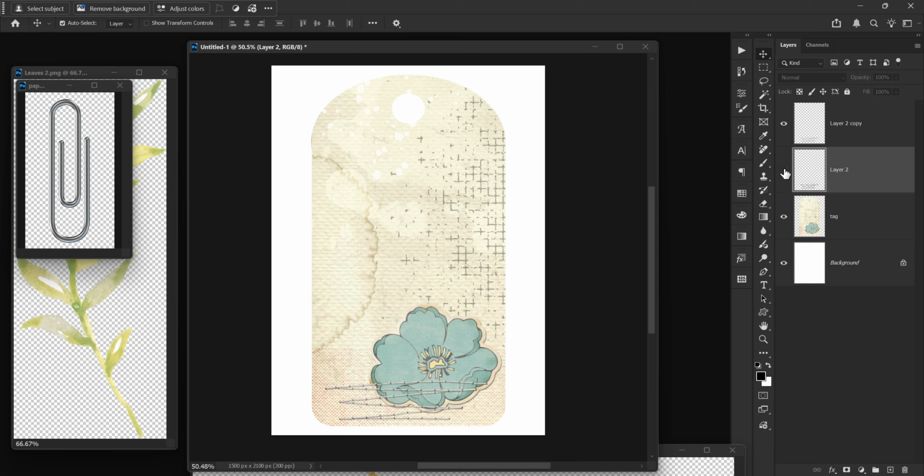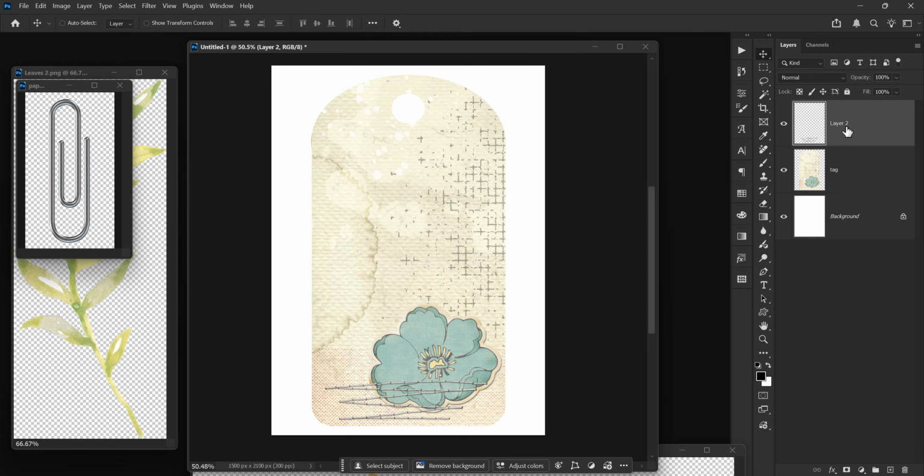So it kind of grounded our stitching a little bit. So it looks a little more natural, and we can reduce that opacity. So it gives it a little more feel that it could be real. Maybe not, but it could be. Let's go up to this one. And we're going to Control E to merge it with the shadow. And then we're going to Control E to merge it down on the tag.